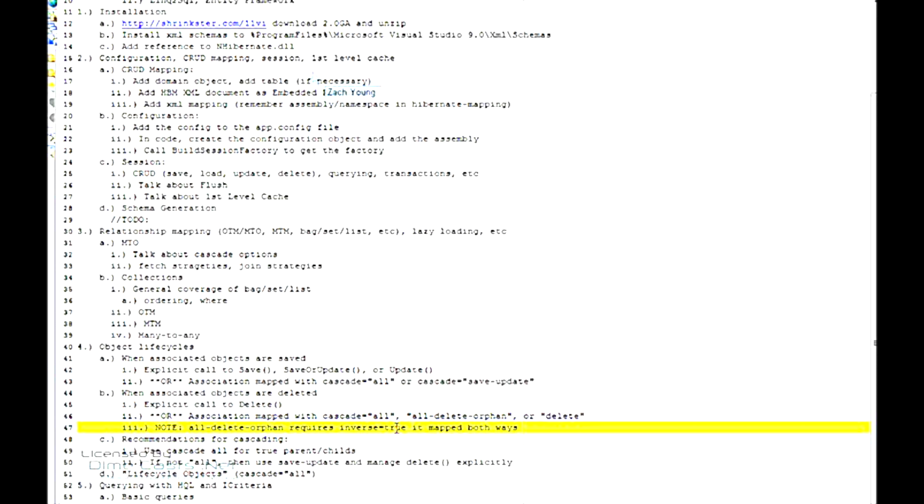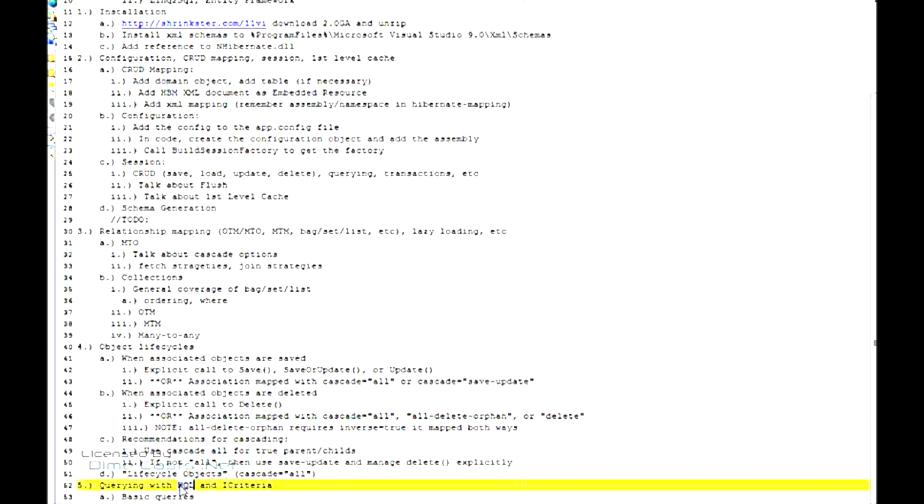Finally, I'd like to go into querying. So you may be wondering, how do I list all the customers where their highest order is over $5,000 or something like that? There's actually two major ways of querying within Hibernate.